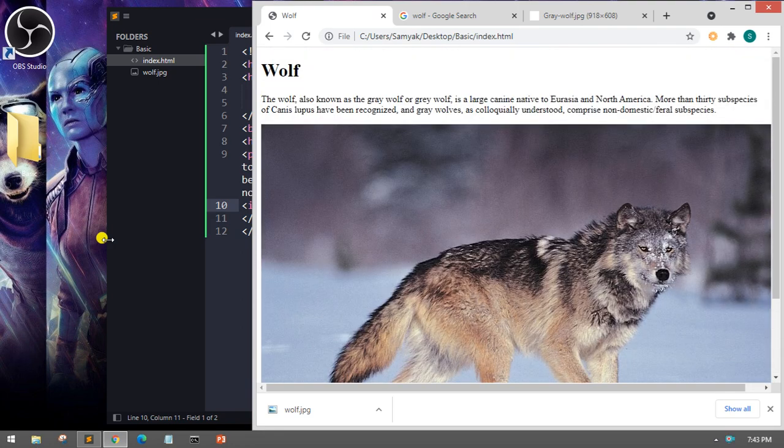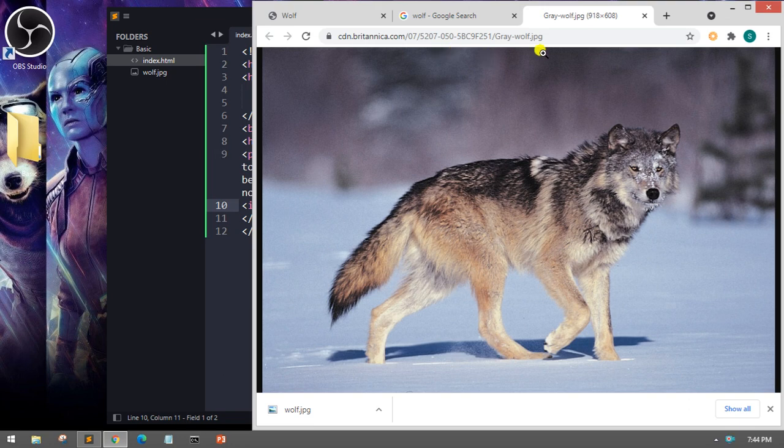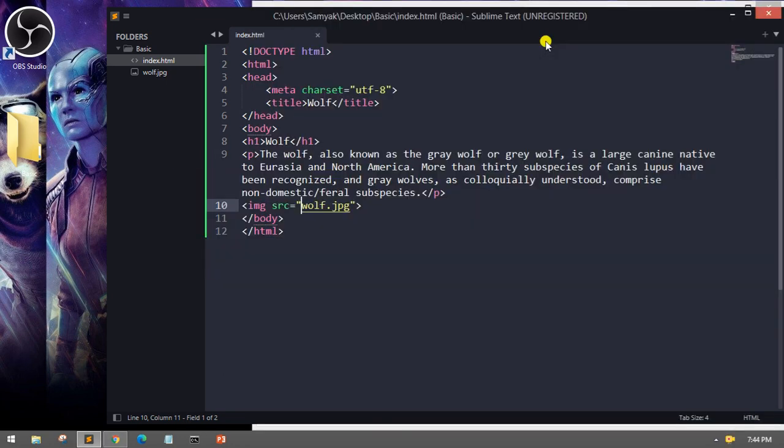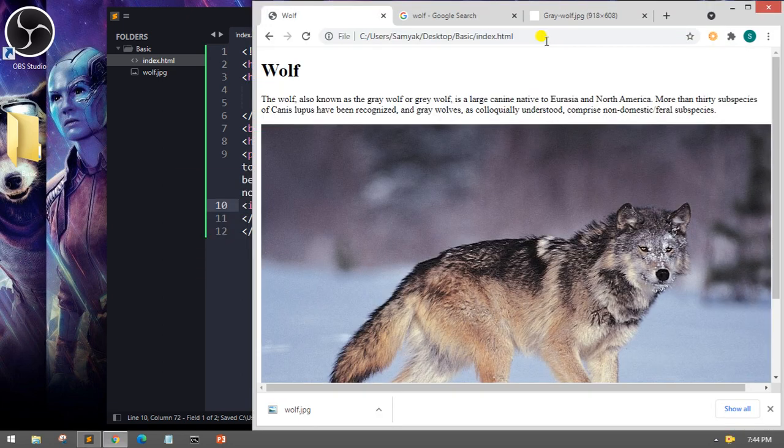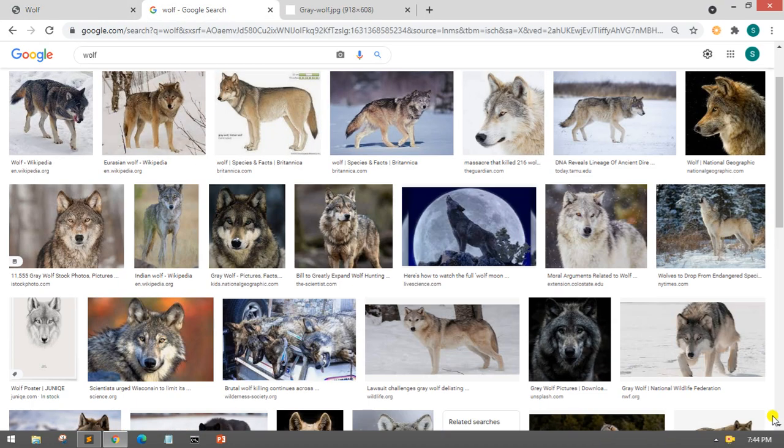Now we can resize this using HTML itself. I said that you can also do it from here. Yeah, you can do this. You just click here, copy this, and come to your website, and over here remove this and paste this here, and save this, and come back to your website. If I refresh this, okay, there you go, I again get that image. Here you can see it in a better way. So this is how we can add an image in two different ways.